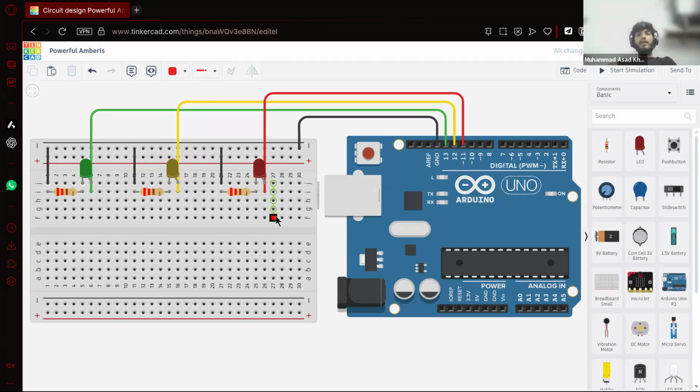Like you connected six LEDs to the pin number 13, right? So if you are going to turn on the pin number 13, you will be forced to turn on all the six LEDs at the same time, even if you wanted to turn some of them on and some of them off. So for that purpose, we have to use different digital pins, okay?